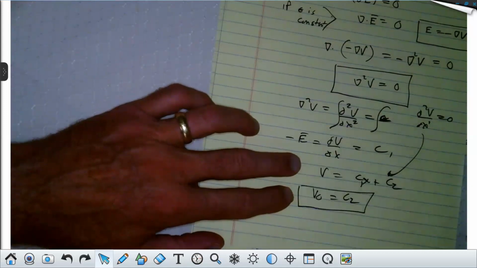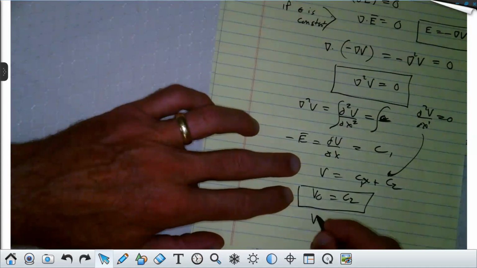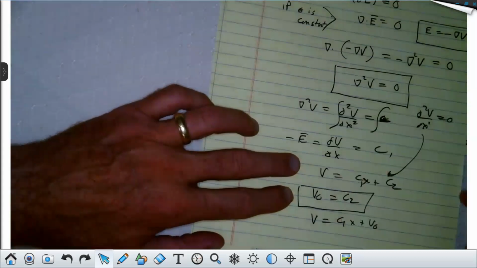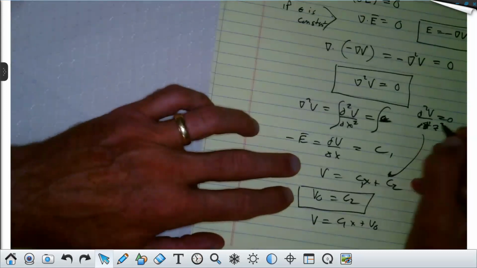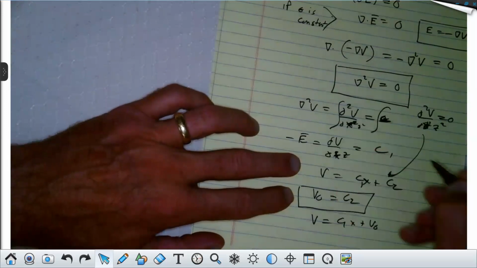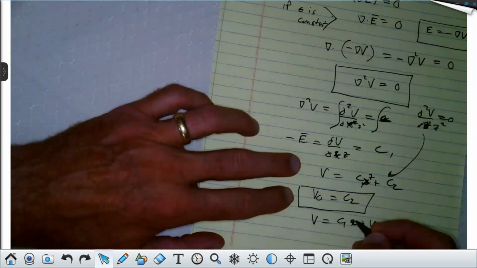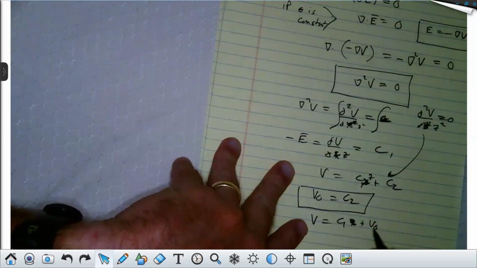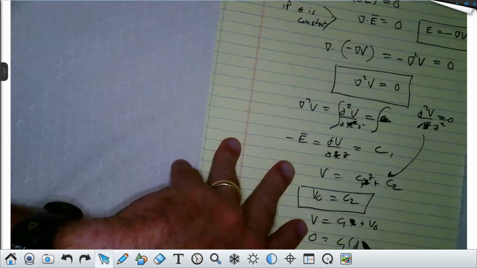So it means c2 would be actually V naught. And then I have the equation V is equal to c1 x plus c2, or plus V naught. And I know this voltage would be 0 at, and I've got a function of x here. I'm sorry, this should really be z. Sorry about that. And this should be z as well, because this is a function of the height. So if I've got c2 as V naught, then c1 here would be, if I looked at this, I know that 0 would be equal to c1 times the height, or times d, plus V naught, so c1 would be equal to minus V naught divided by d.